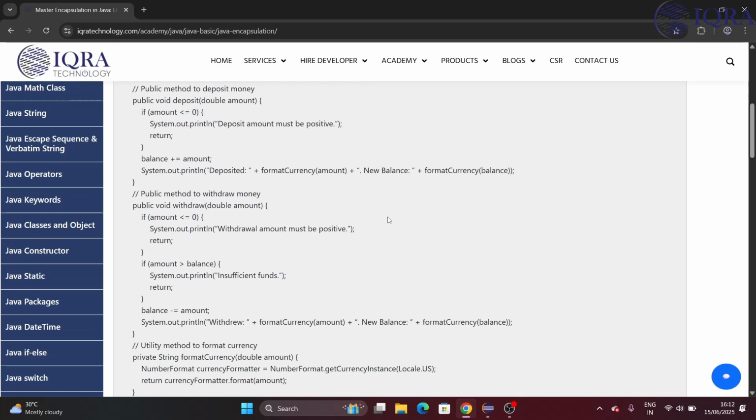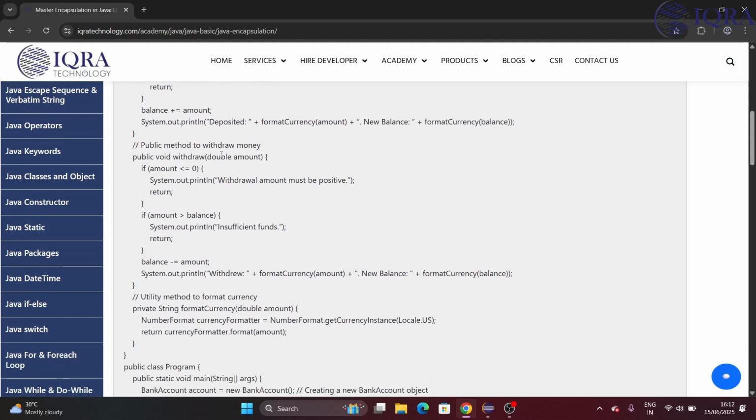After that, we have created the method for withdraw, where if the user wants to withdraw 0 or less, it will print "Withdrawal amount must be positive." Okay, it's a basic thing, but sometimes users make mistakes. After that, if the amount is greater than the balance, it will print "Insufficient funds."